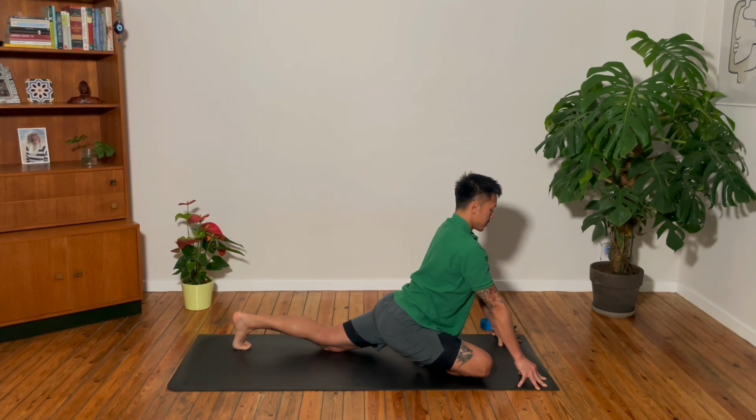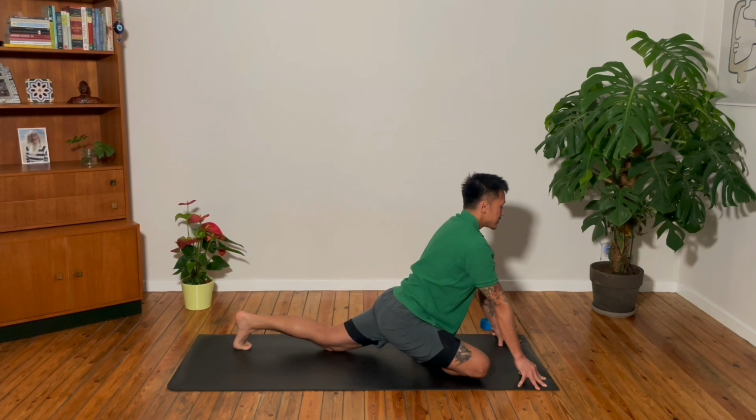Inhale. Push the right shin bone down, exhale. Inhale. Hug the inner thighs together, exhale.